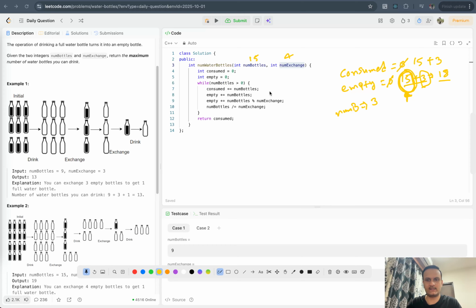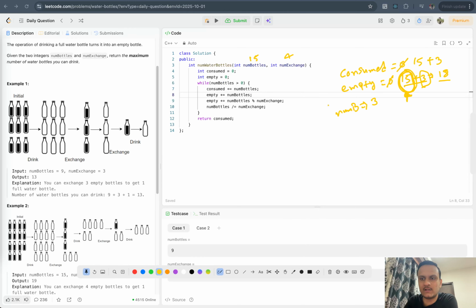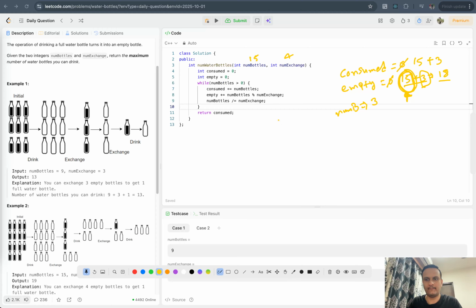So let's correct that mistake first. Where we are making the mistake is that we are adding number of bottles into the empty bottles. So we do not need this step, plus number of bottles, I think. So let's do this. Okay, so we will get 3, and let's run our example back on this. I will erase these things. Okay, let's start with this example again.